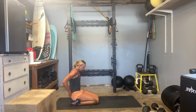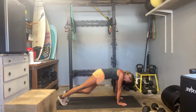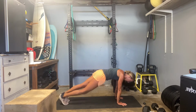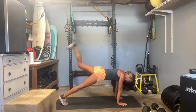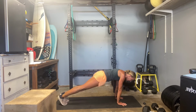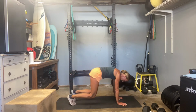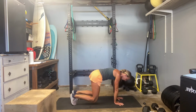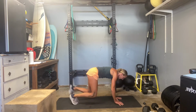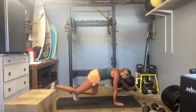Now we get our back pedal plank, 30 seconds. Here we go. Plank, tuck in, kick up, back, in, up, back. Five seconds. Okay, bear dog. Hit that bear. Shoulder up over the wrist. Focus that core. Try to keep your knee barely off the ground so that the shin is parallel.